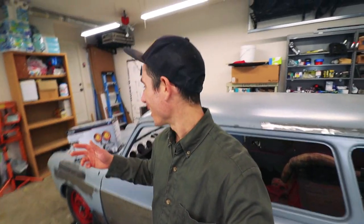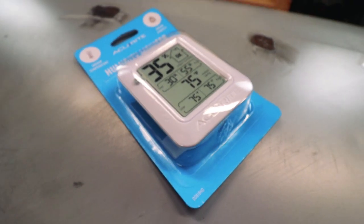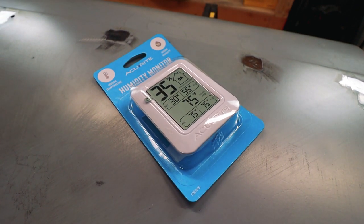Alright, welds are ground down. Everything looks good. It's a few days later actually. I tried to fool you by wearing the same clothes. I fired up the air compressor. We're gonna set up this thermometer and see if we can keep it warm enough to paint in here. Really, heat is gonna be the struggle.